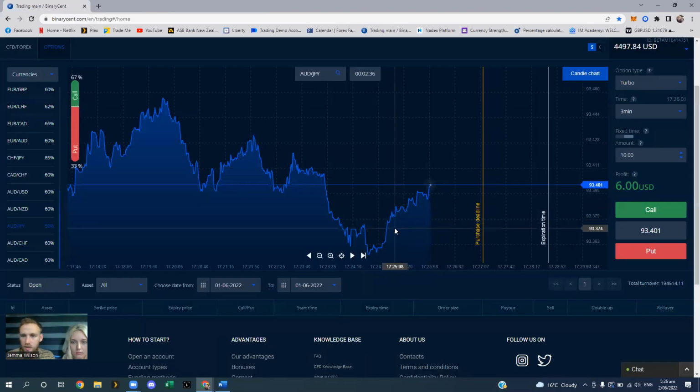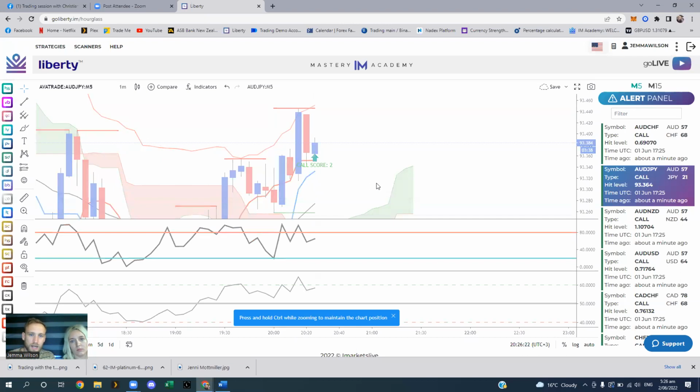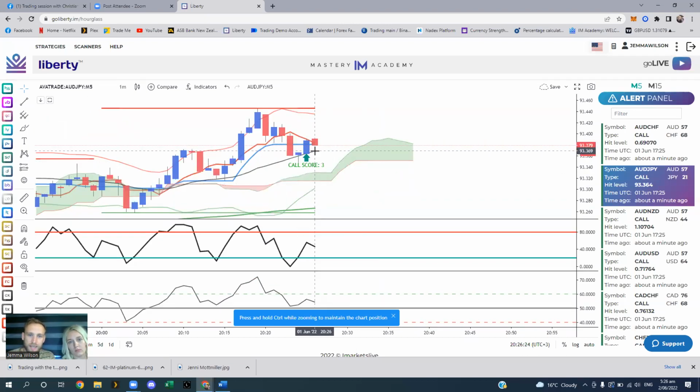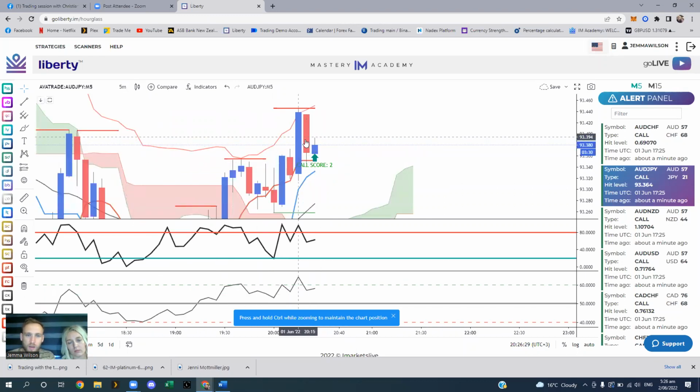366, so 366 plus about 10. So see how we just missed this candle? This is the way that my trading style works. We still have quite a lot of time left in this candle, and this candle should keep working its way back up. But quite often, while it's working its way back up, if you look on the 1 minute time frame, and I should have checked the 15, see the next candle, it's moving back down again. So it goes up, down, and up, down in little waves. And so I'm waiting for it to come back down to the base of this candle, and then we can take our entry.